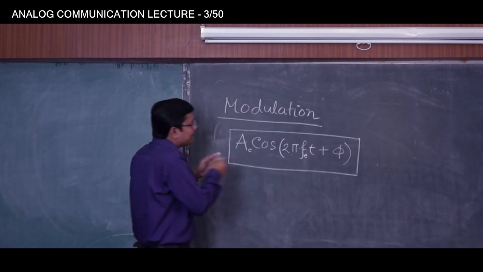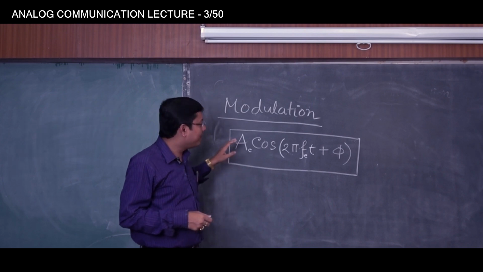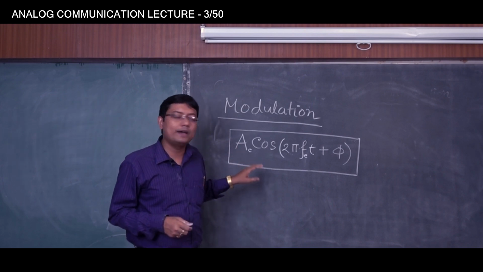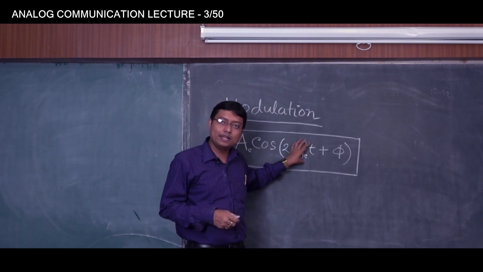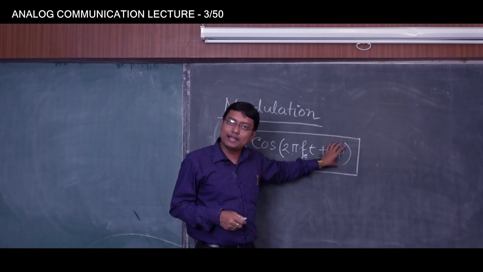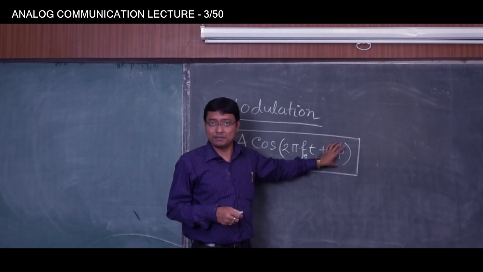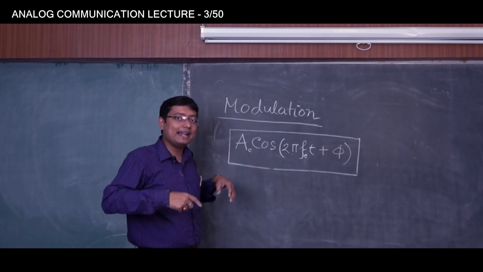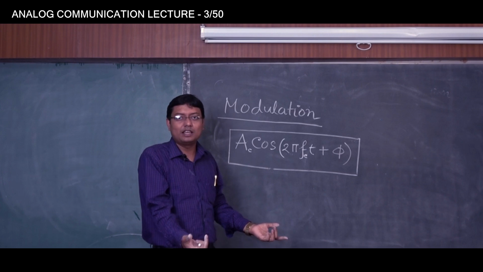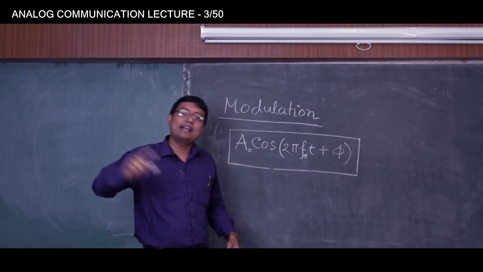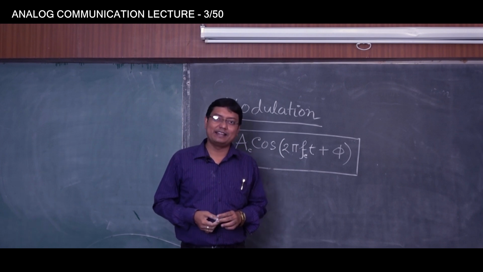If we consider this mathematical equation, as you can see, we can very easily identify what the amplitude value is, or what the frequency value is, or what the phase value is. And as those parameters are very easily determinable, that is why we can either vary the amplitude, or vary the frequency, or vary the phase according to the instantaneous change of the baseband, right?